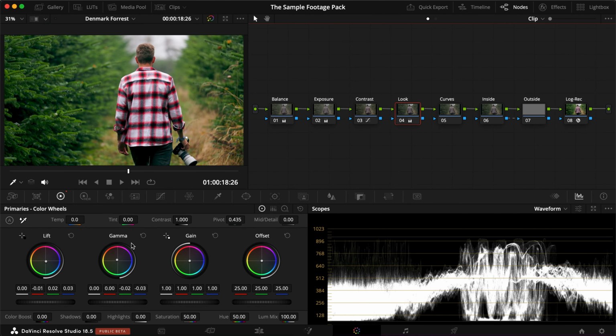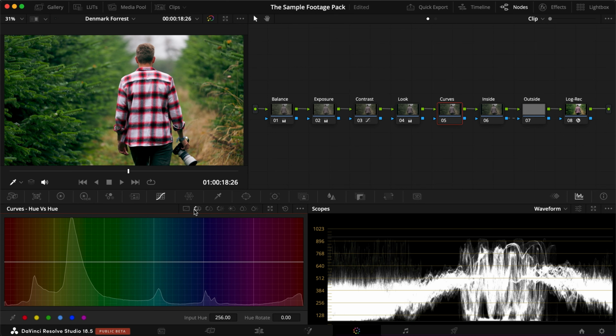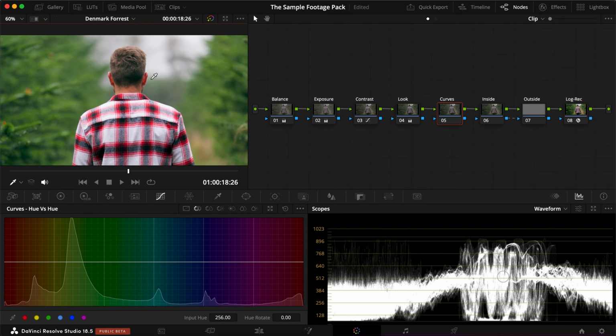We could add one more red, but I think that will exaggerate the highlights a little bit too much and make them too warm. I don't want that for this look, so we're just gonna separate it by doing it like this. Then we head into the curves, and it's where we want to adjust and balance our look a little bit more. So the first thing I'm gonna do, since we have skin tones in this clip, is that I want to mask those out or click those out.